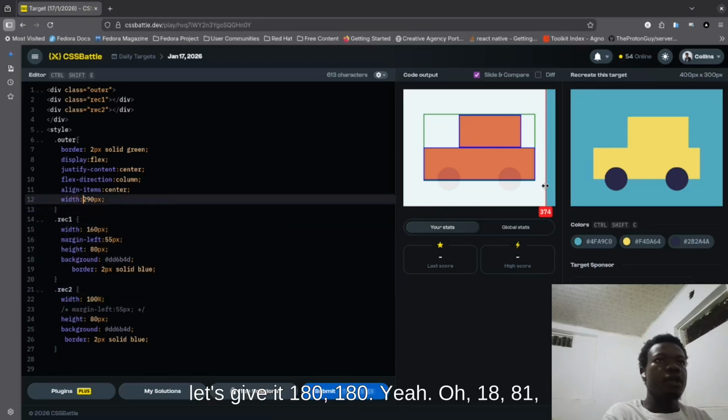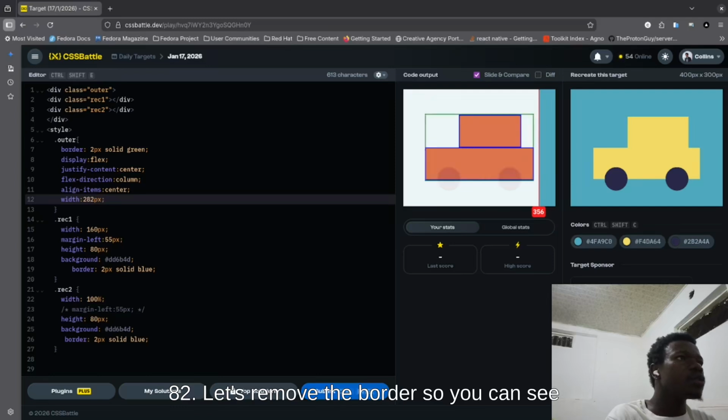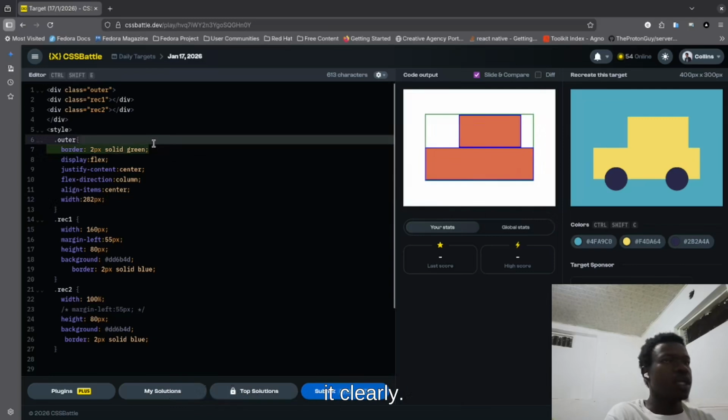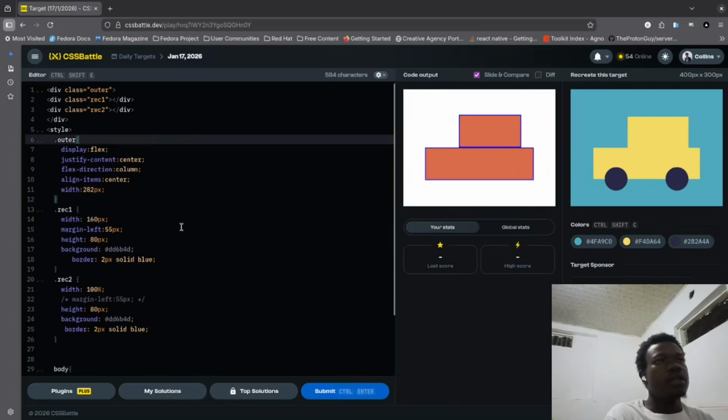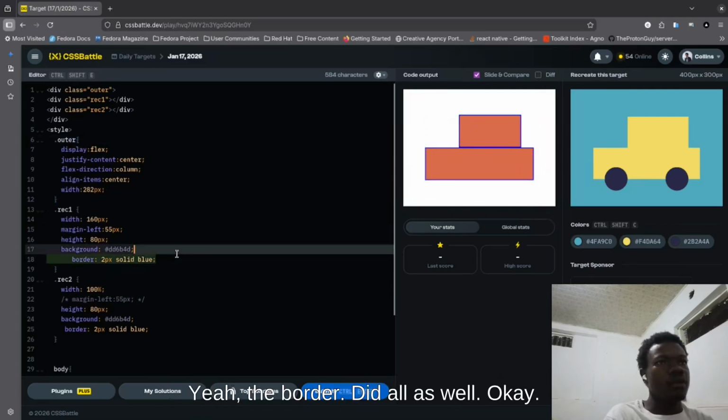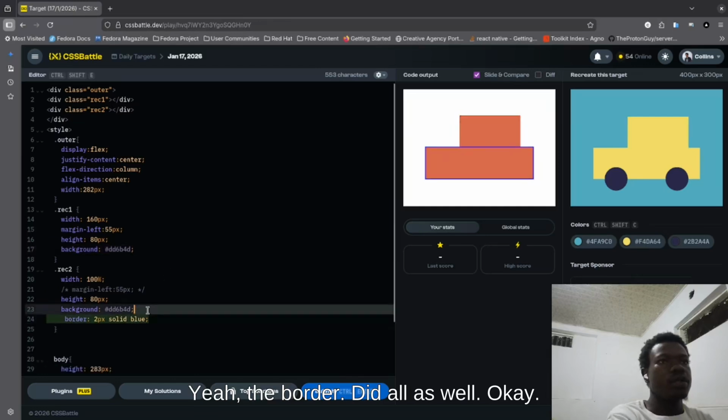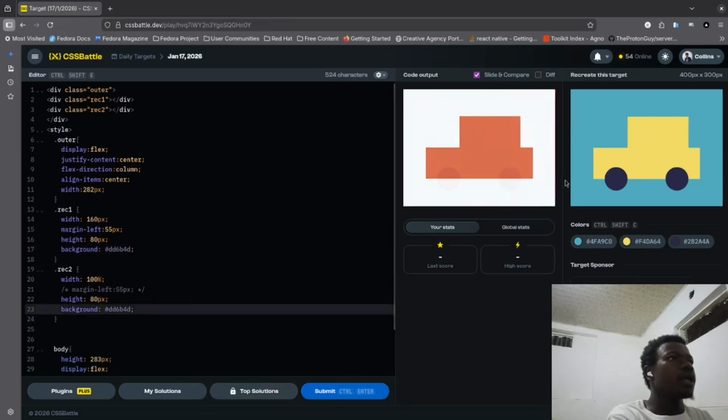Let's give it 180. Yeah. 180, 81, 82. Let's remove the border so that you can see it clearly. Yeah, this one as well. Okay.